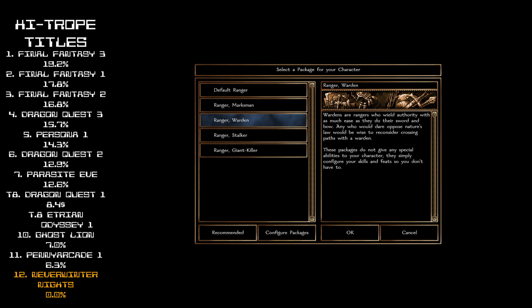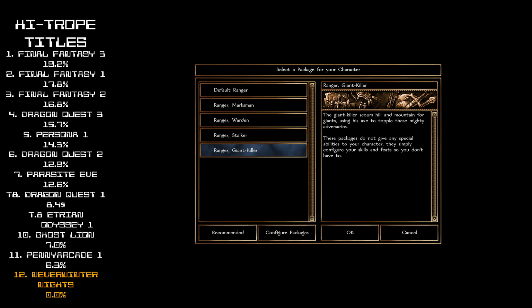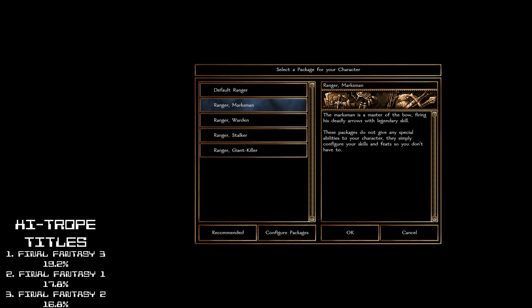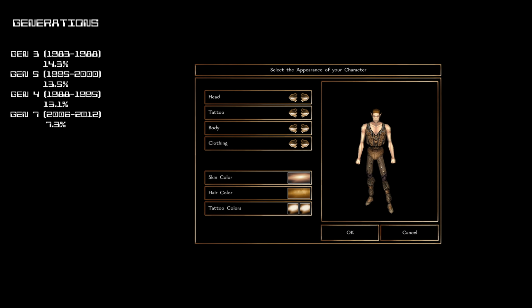Oh, warden. What is their deal? Sword and bow. Okay. Stalker. Yeah, I don't really want to play it that way. I feel like that's fun. You can do that in this game, but I feel like that is for a much slower playthrough. Giant killer. Interesting. So I guess I'll just go marksman. And again, I don't really know what that means.